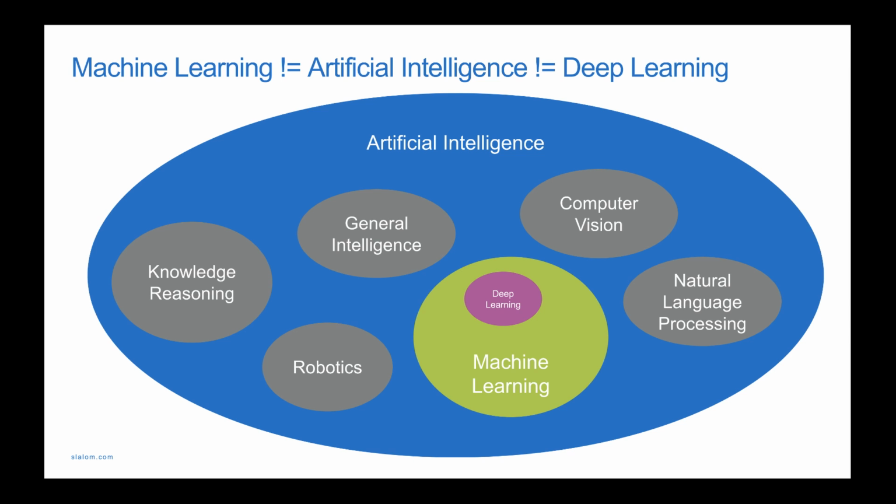First, again, I want to clarify some terminology that we heard. Machine learning is not artificial intelligence, nor is it deep learning. These are three distinct terms. You hear them thrown around a lot in literature and blogs and things like that. They are not the same, so don't confuse them.